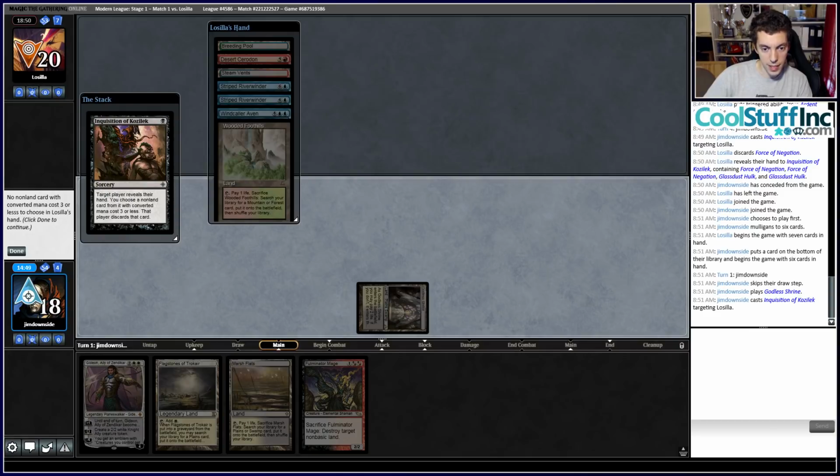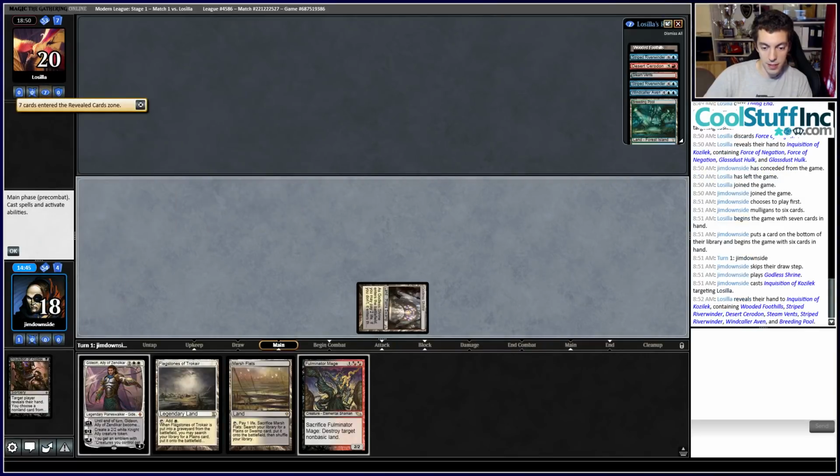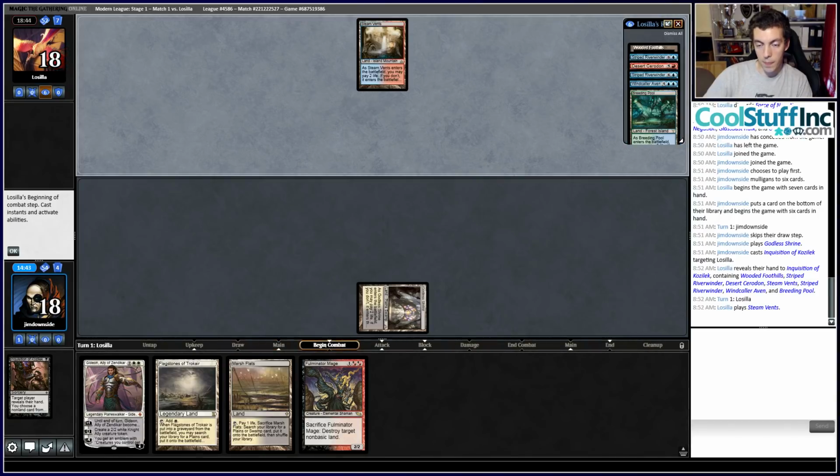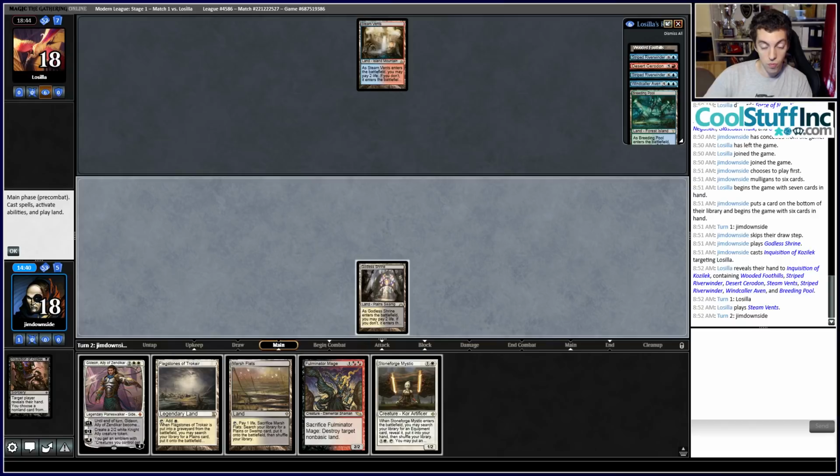Whiff. They have a 6-drop, a 7-drop, a 7-drop, a 6-drop, and 3 lands. Not good. Not good. So basically, we just need to hope that we can Stone Rain them and then cheese them out with Gideon for a pretty fast kill. That's not bad. I mean, all their things are blue and red, so Sword of Fire and Ice does seem playable.